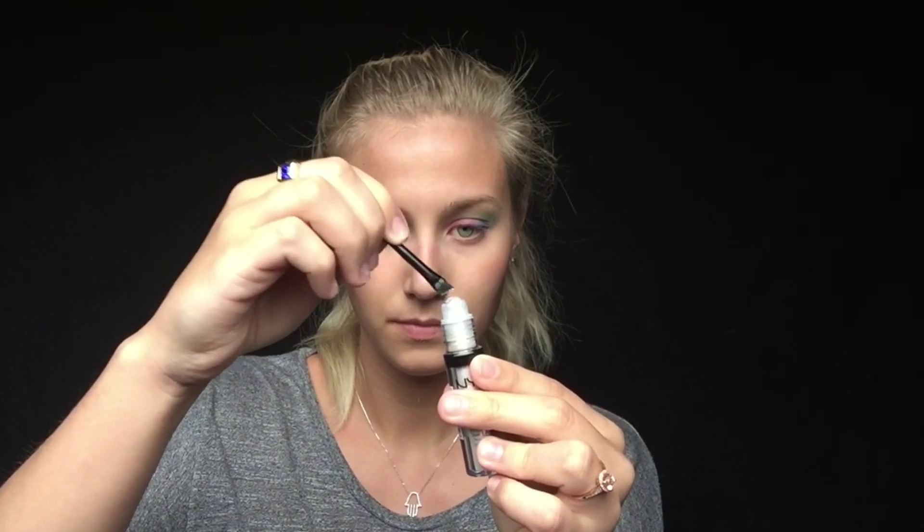A small but crucial step — I'm just going to take a fluffy brush and blend all the colors together. For my eyeliner I'm going to be taking a small definer brush, my e.l.f. makeup mist and set, and then my NYX roll-on glitter in a platinum-y shade. I'm just going to spray the brush, dip it into the glitter, and basically line my lash line.